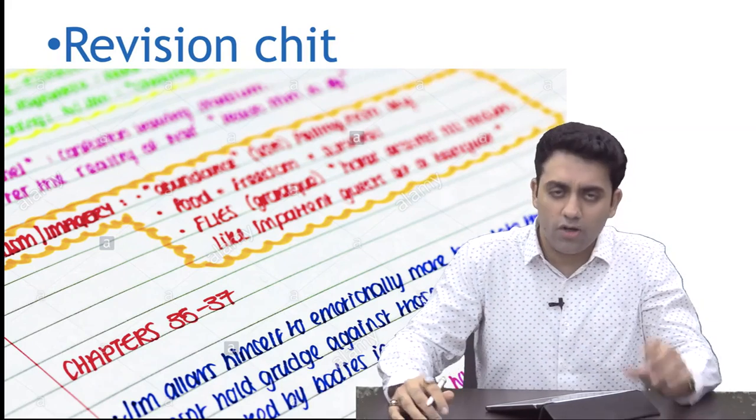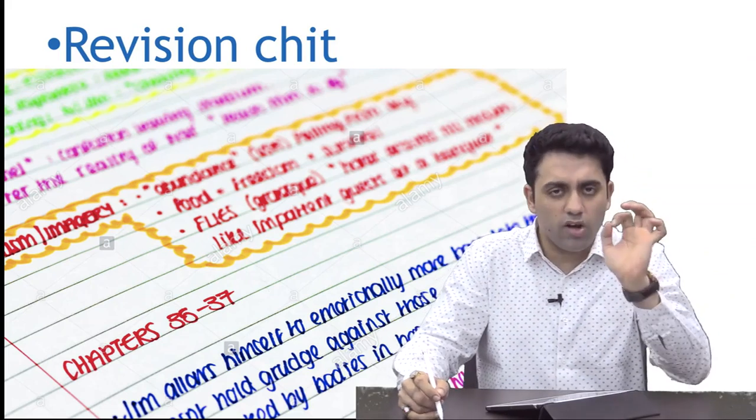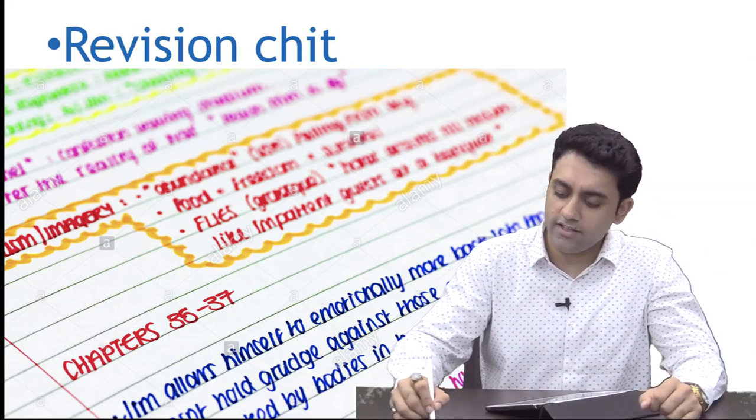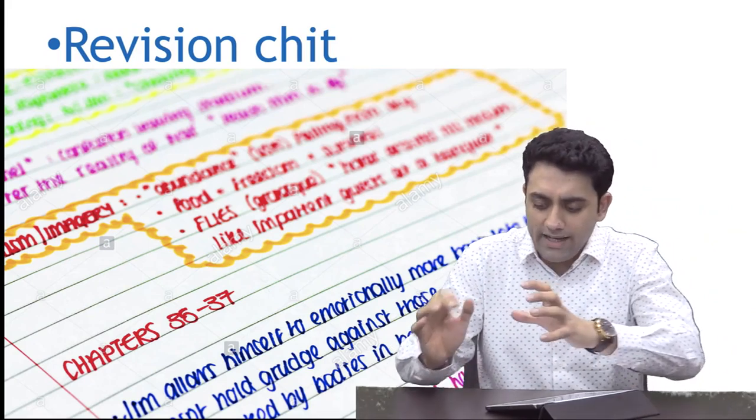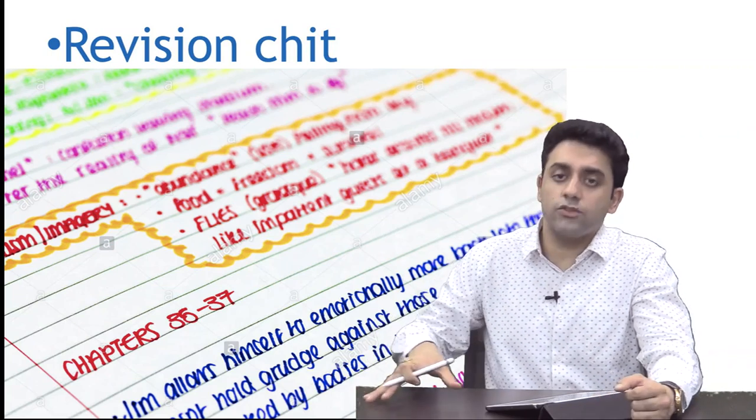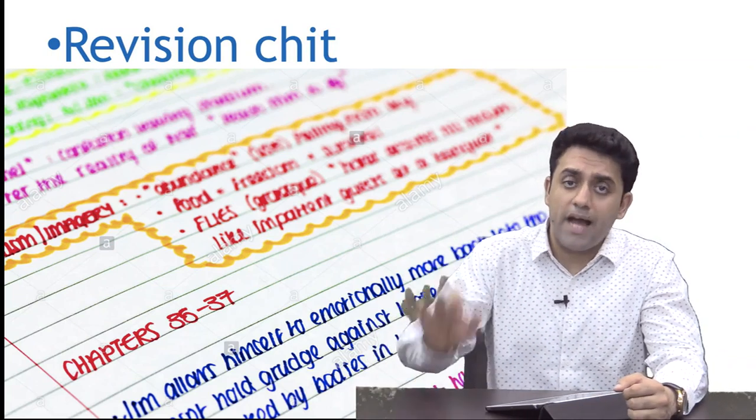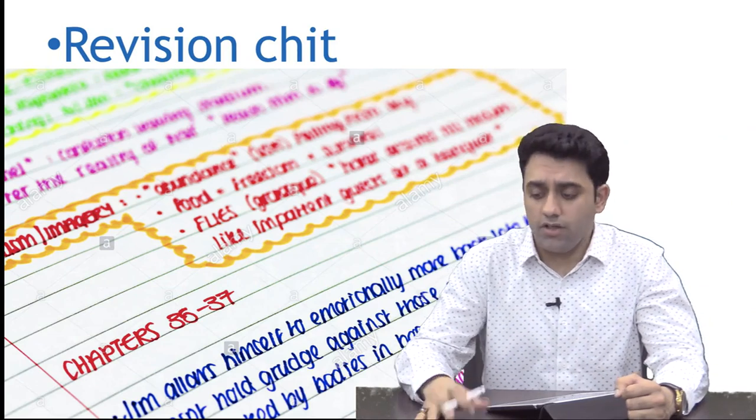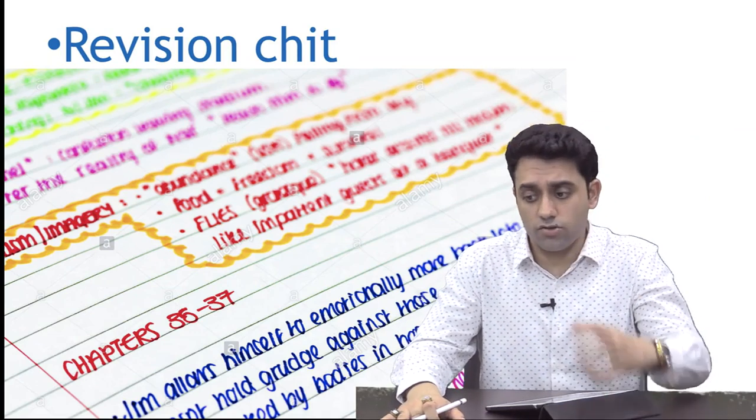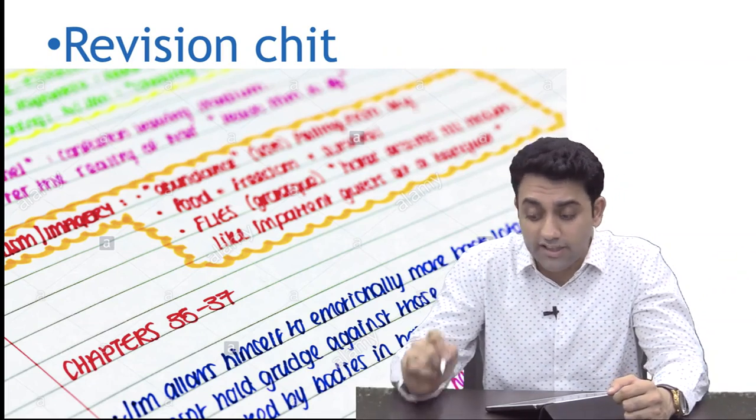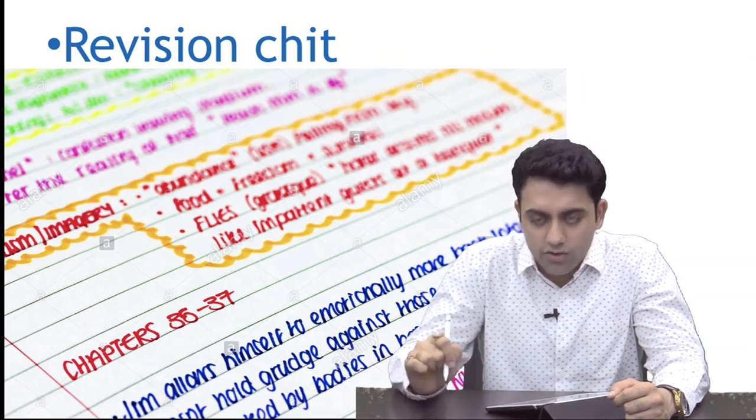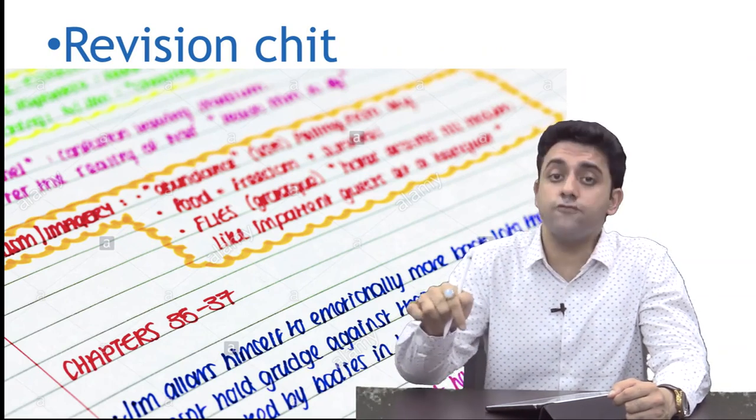Whatever important he felt while studying, he used to open his notebook and only write small highlighters or small words like trisomy 13, 18, 21. 13 is Patau, 18 is Edward, and 21 is Down syndrome. He used to make his own revision notes and by the end of the exam he used to only revise those revision notes because he used to think this one is important, this one is tough to remember.